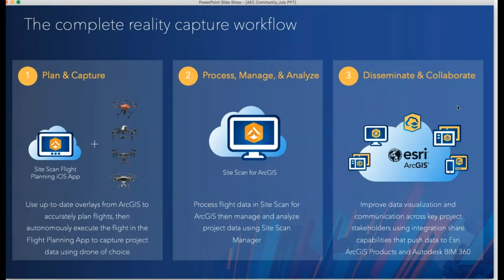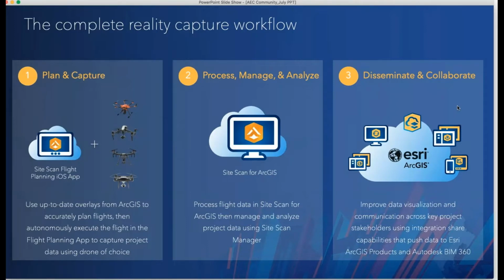Once you've collected all your data and you uploaded them into the cloud, we have the SiteScan for ArcGIS Manager, which is a web-based application. And here you can see the results of your process data, you can see historical data, and you can do analysis like time-based analysis, volumetric reports, inspection, things like that, all within the web browser. We took a lot of the workflows that our AEC customers are doing on a daily basis and simplified them, automated some of them, and put them in a web format so that you no longer have to download gigabytes of data just to open it up in Civil 3D and run a simple volume tool. You can do that all in the web now, and you can save your Civil 3D cycles for more Civil 3D focused tasks.